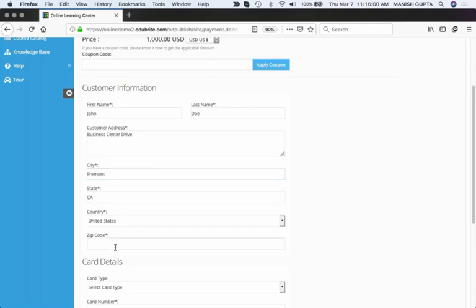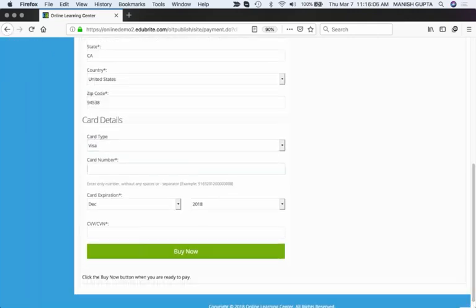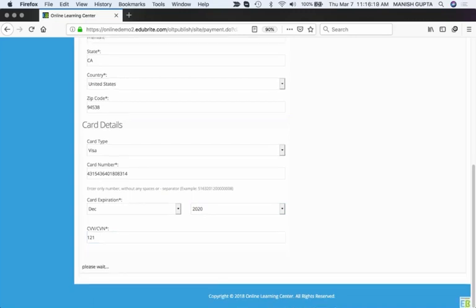So let me put this information here. And this is integrated with PayPal. So we'll quickly put in some date and the CVN number to complete the purchasing cycle.